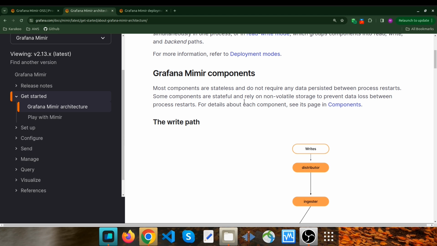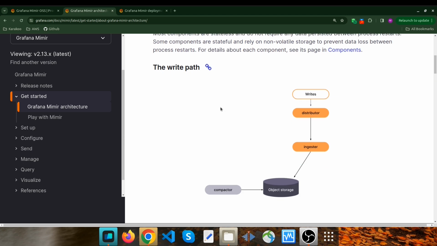Okay? Let's start with write path. The first component of write path is distributor, and the next component is ingester. Ingester receives samples from distributor, and these samples are both kept in memory and written to write-ahead log.